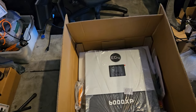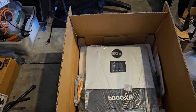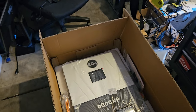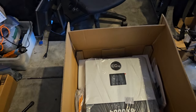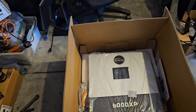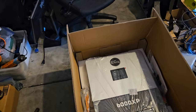I tried to set up an account with Santan Solar, you know, to sell stuff, but it's just a pain. It's not worth it. I tried to set up an account with Watts 24 Solar, but the problem is these companies don't want to stay consistent with what they're selling.